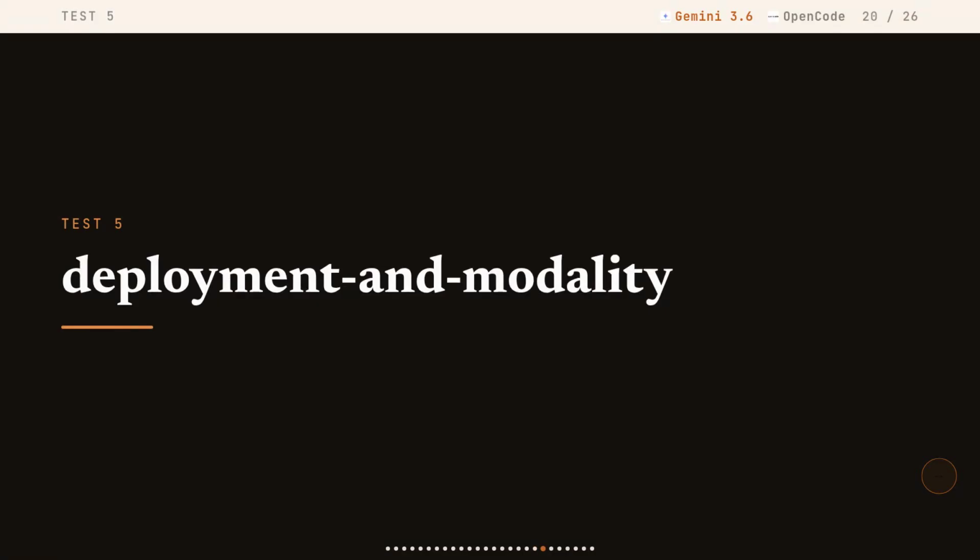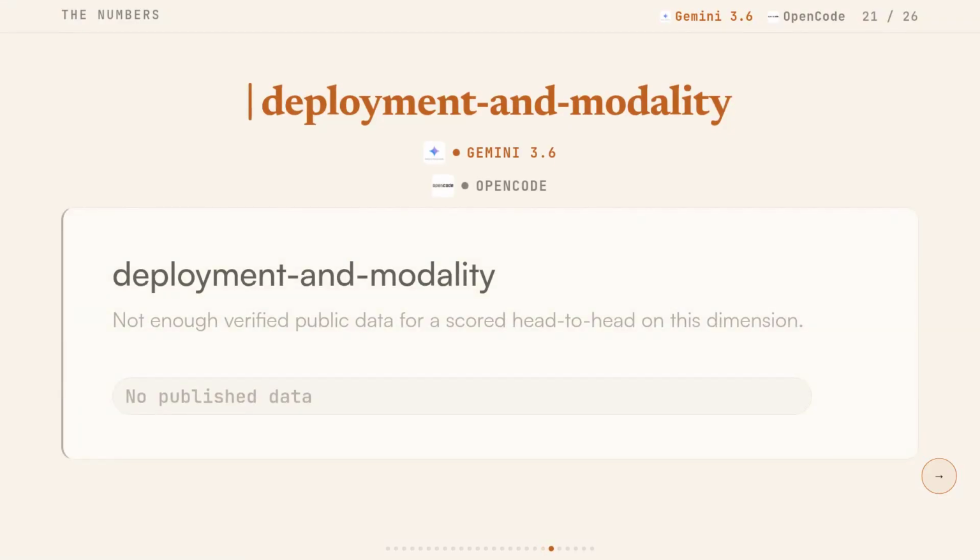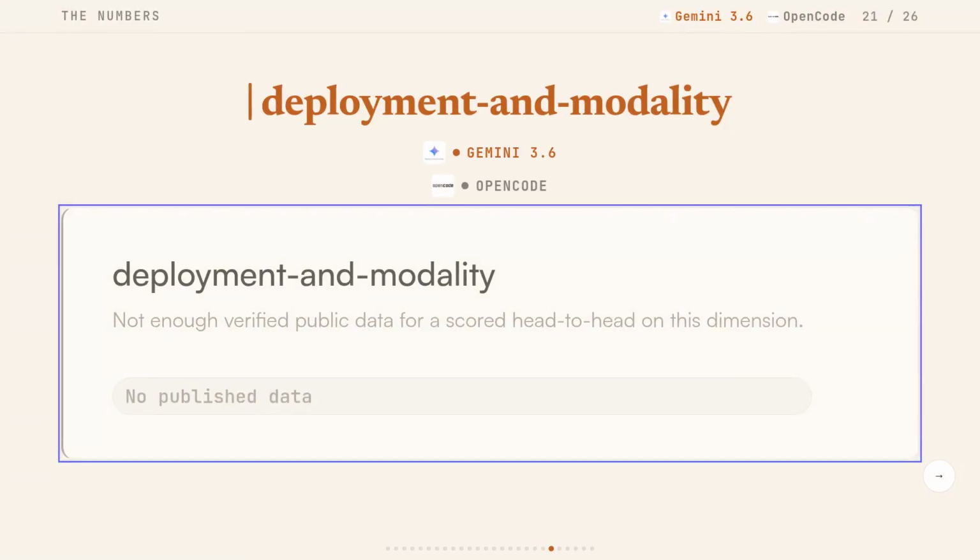75 plus LLM providers. That's how many sources OpenCode can route through, including local models. And if you're locked into a single API and that provider changes pricing overnight, your whole workflow breaks. What you actually need to figure out is which layer of the stack you need to control to stay flexible. Okay, so this one is genuinely not comparable, and I want to be upfront about that.